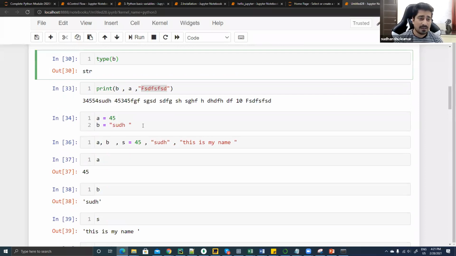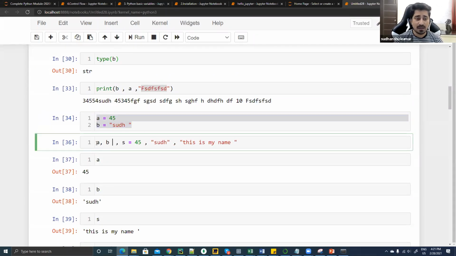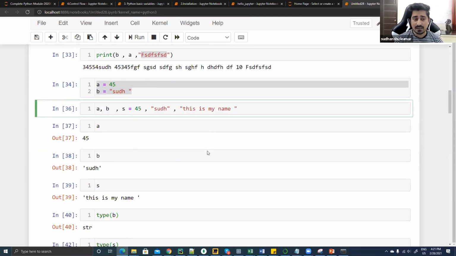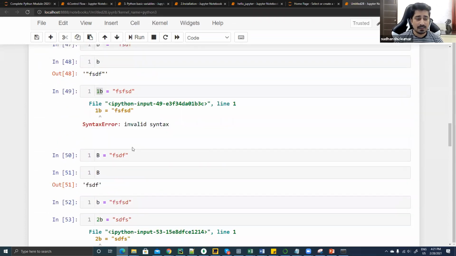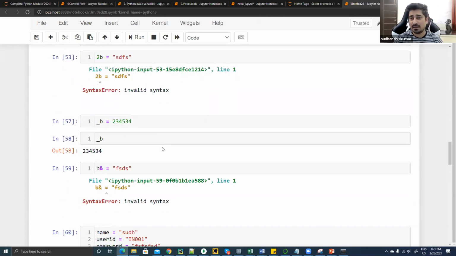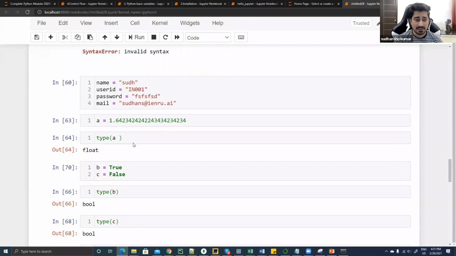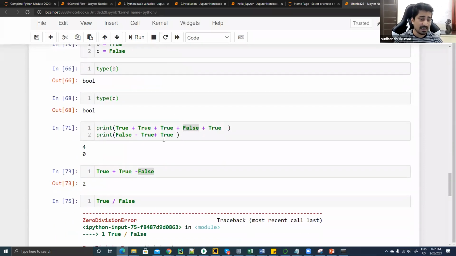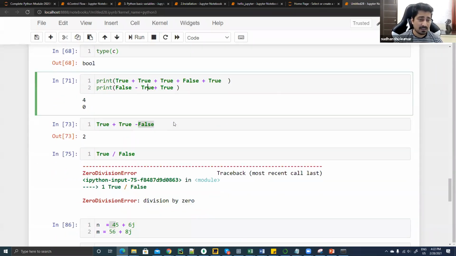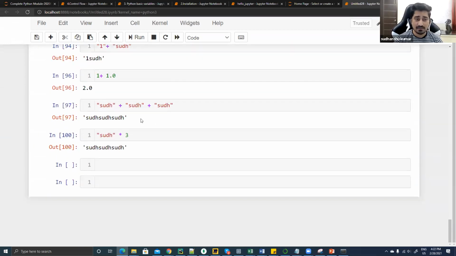We saw how to create variables, how to create multiple variables in a single line itself, and the variable naming conventions. Then we saw boolean variables, and we discussed complex variables, floating point variables, and string variables. These are all variables that we are able to create.